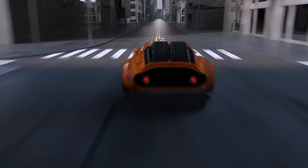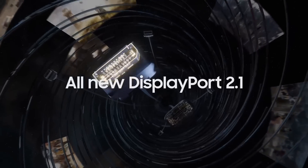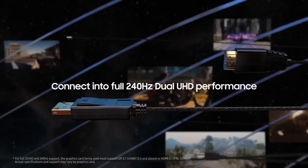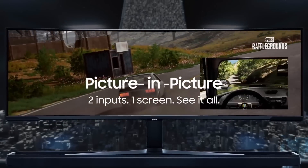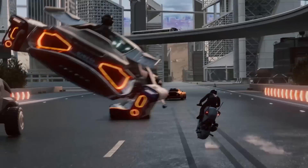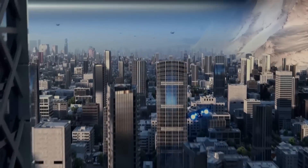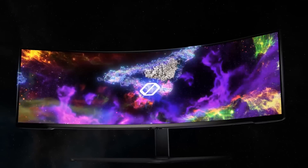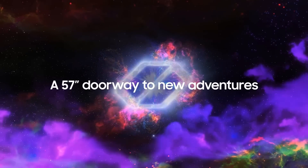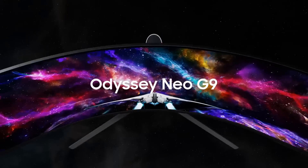The Neo G9 comes equipped with Samsung's Core Lighting Plus, which adds amazing color to your setup and brings your gaming station to life. With Core Sync technology, on-screen colors are incredibly immersive, making your games and projects feel lifelike. The Samsung Odyssey Neo G9 offers Core Lighting Plus, 1ms GTG response time, 240Hz refresh rate, Quantum Matrix Technology, and DUHD resolution — a top-tier monitor to bring your gameplay and projects to life.